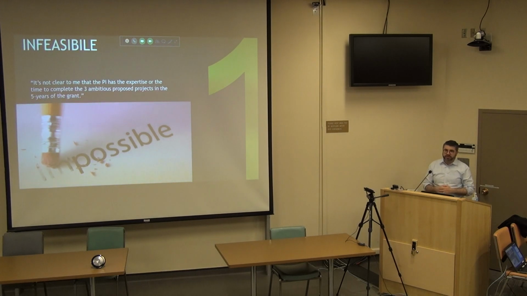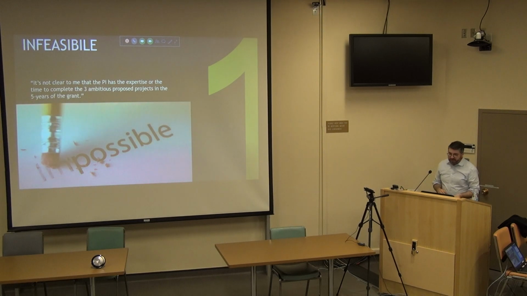All sponsors want to see you being ambitious and innovative and cutting edge. Everybody loves those terms, right? But the real truth is that Canadian granting agencies are actually fairly conservative. They don't actually want you to propose something that maybe will succeed. They pretty much want it guaranteed that it will succeed if you're getting funded. So it's a very fine balance between demonstrating and using the language of innovation and impact and being cutting edge, while also, on the other hand, showing them that this is actually feasible, especially feasible within the 5-year window or whatever it is of the grant.